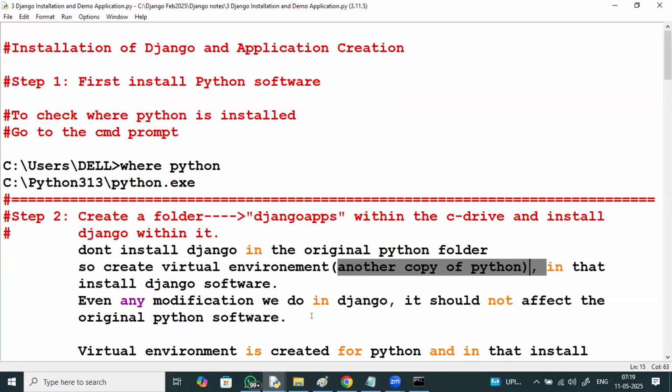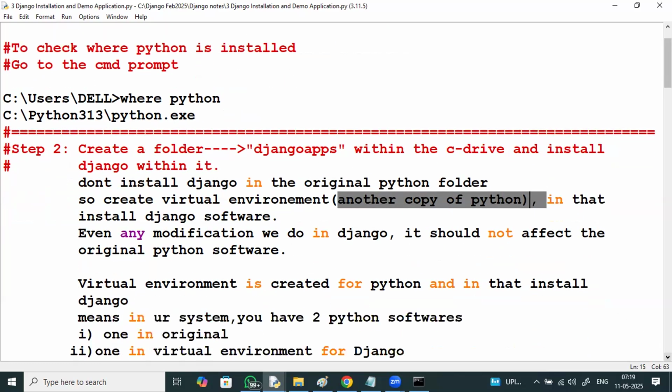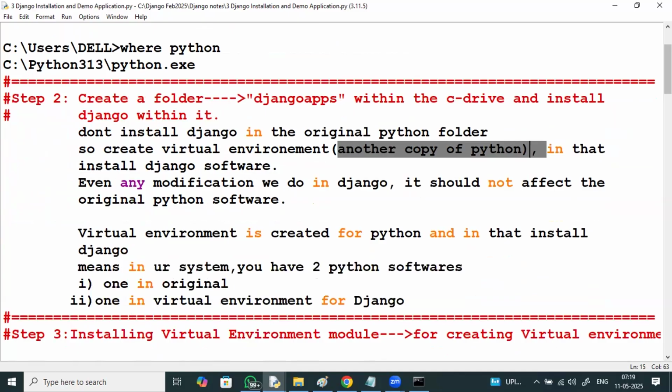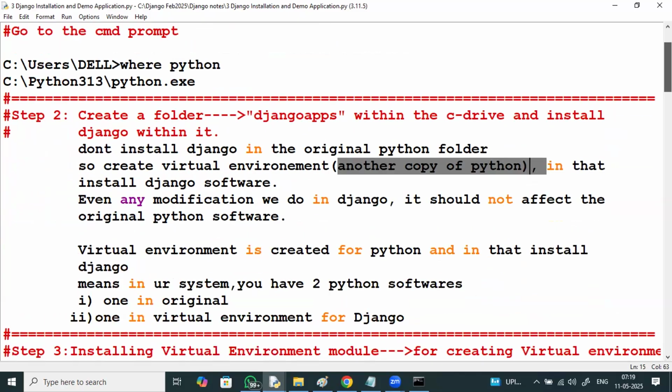A virtual environment is created for Python and in that we install Django. It means in your system you will have two Pythons, one original, and one in a virtual environment for Django.